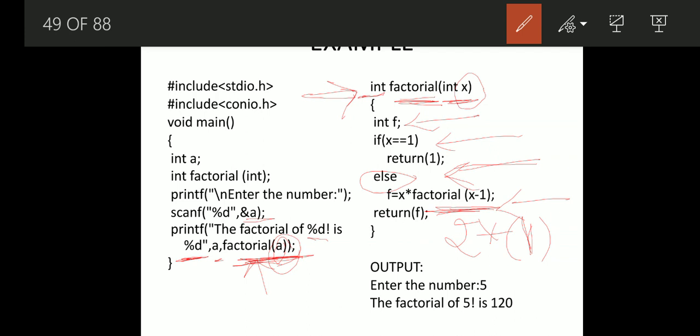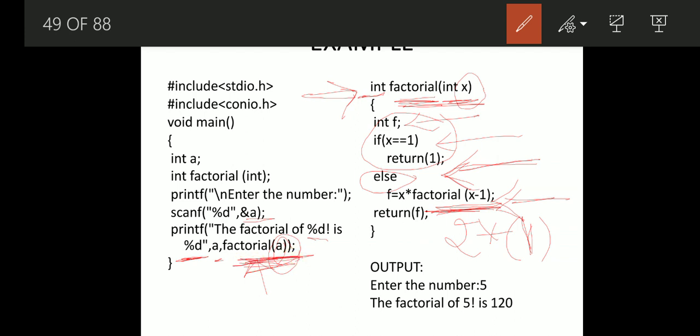Returns 1 to where? Here it returns 1 to the calling function. Who is the calling function? This one? No, this particular function is calling this particular statement, right? That's why 1 will be returned to this particular function, not here.